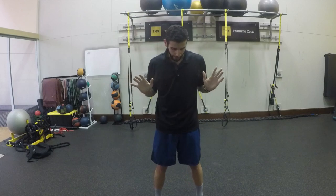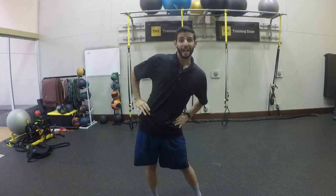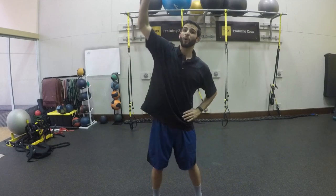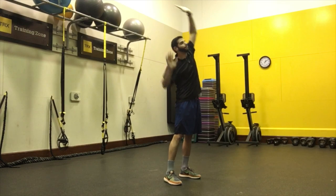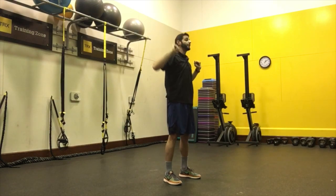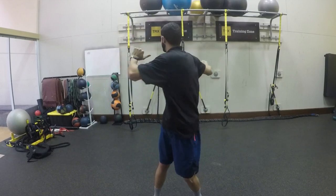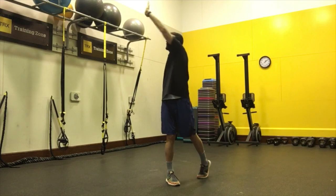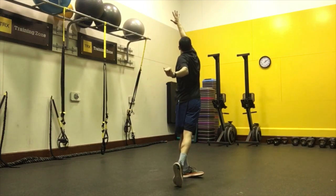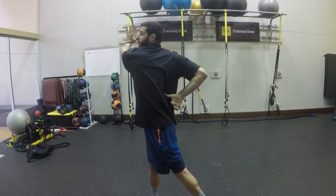Then go a little bit wider and now move your hips from side to side. Still reach up because I want you to feel that nice stretching in your side, then switch sides alternating. The last one is rotation — you can pivot with the opposite foot, but really just do that nice stretch in the middle of your back.